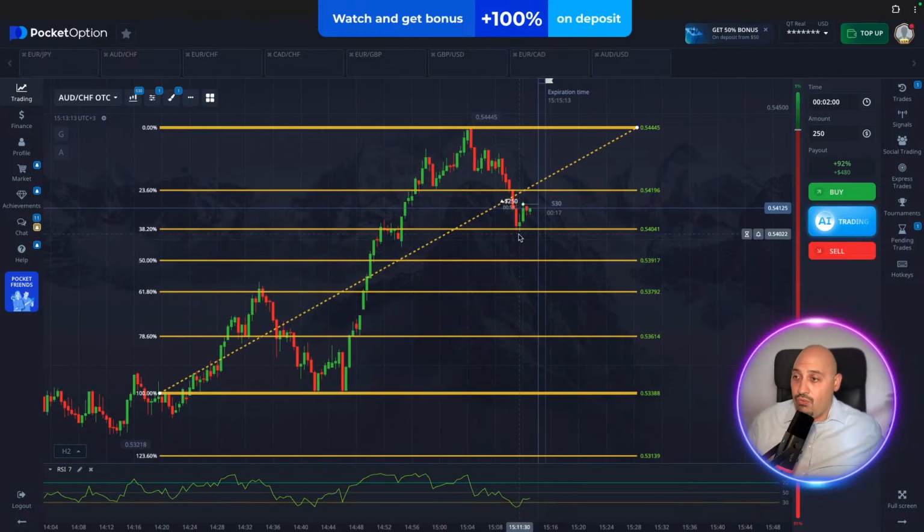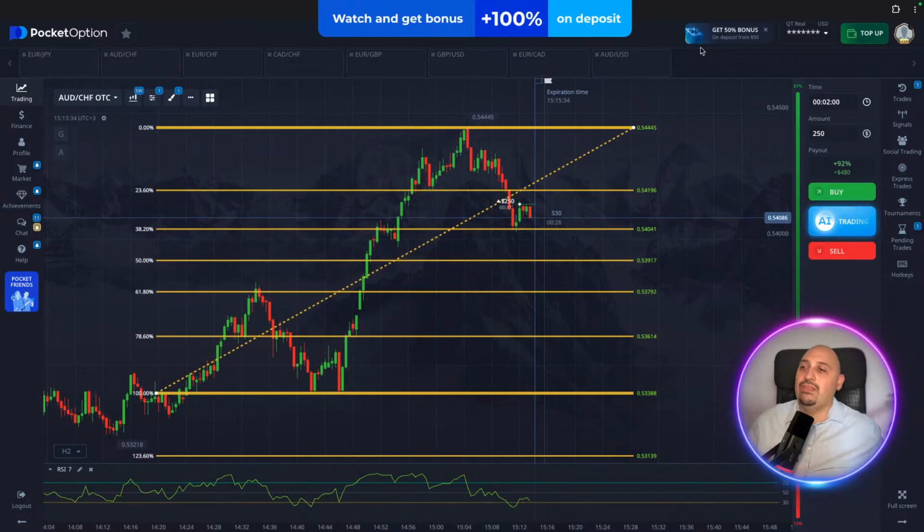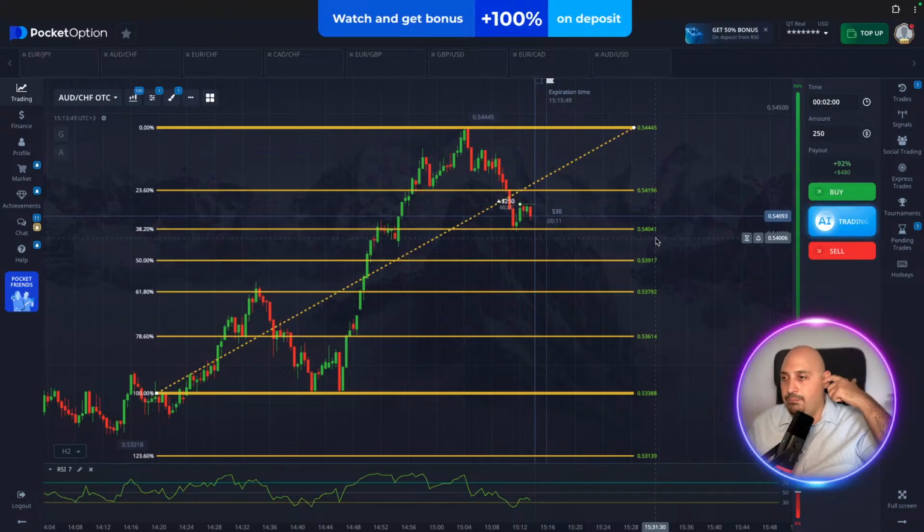Now, it seems right over here that, yes, it looks like it is respecting this support level, but we need to wait and see if this is actually going to continue to the upside, or it might hit the resistance point here and then come back down. We don't know yet, but we are trying to enter this upward trend, the pullback, and then re-enter it and go to the upside. Don't forget, guys, I'm trading on very short expiry times. The Fibonacci levels are more respected in longer durations. So if you're trading on longer expiry times, or if you're trading in cryptos or forex, it could be more beneficial to you.